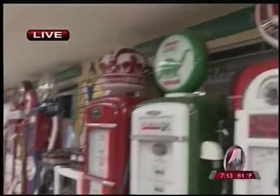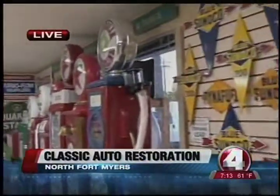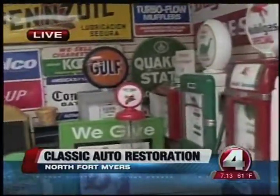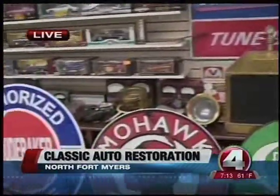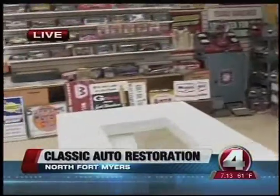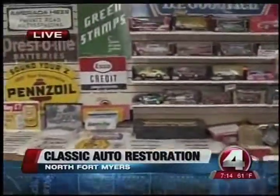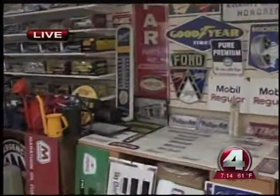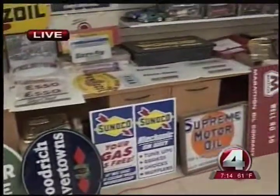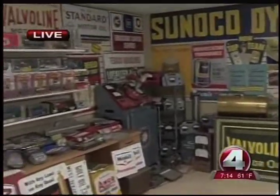Take a look around — you're about to get your mind blown, because this is a place in North Fort Myers with an unreal collection of endless car memorabilia. Not only do they collect car stuff, but they collect cars, they restore cars, they can even get you into a Lamborghini. Mike, tell us exactly all the different kinds of stuff you got in here. We've got vintage gas pumps, vintage mechanic equipment, signs, emblems, hats — just about anything that would have been in a gas and oil station or a classic car dealership. And how long did it take you to collect it all? I bought most of it in two years.